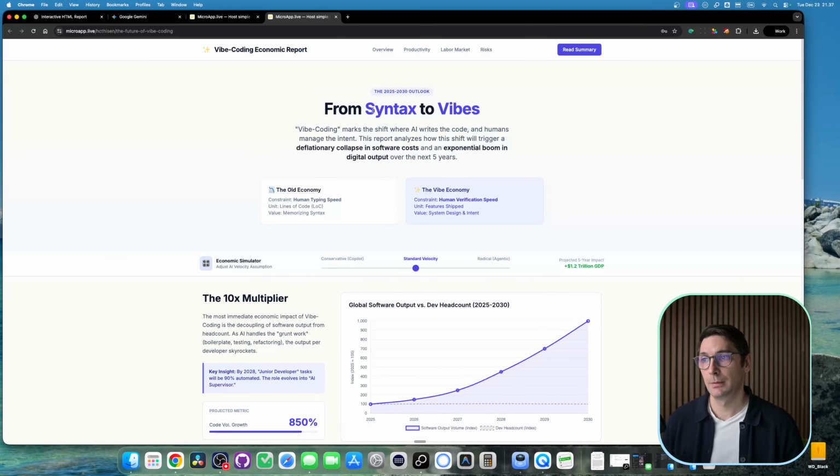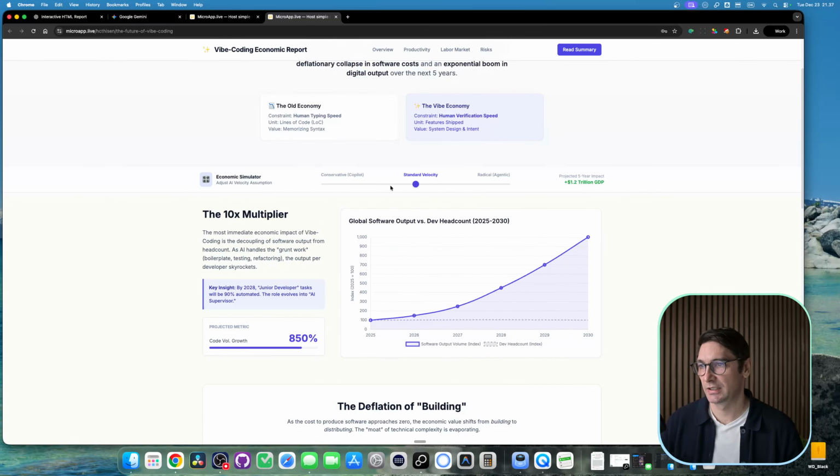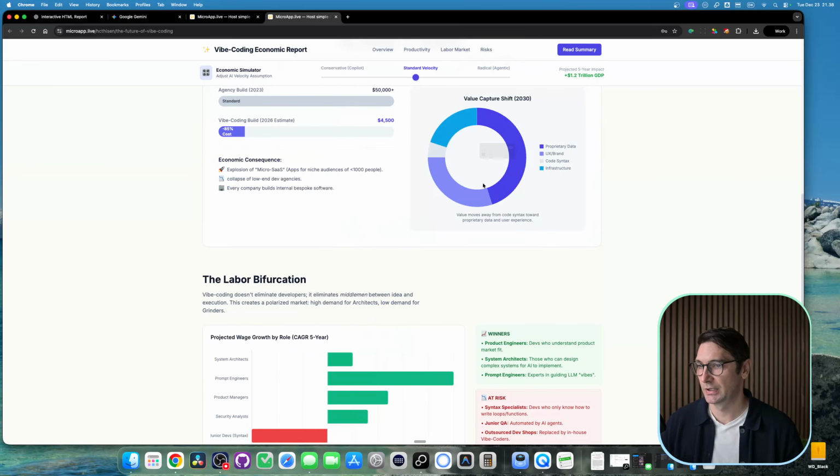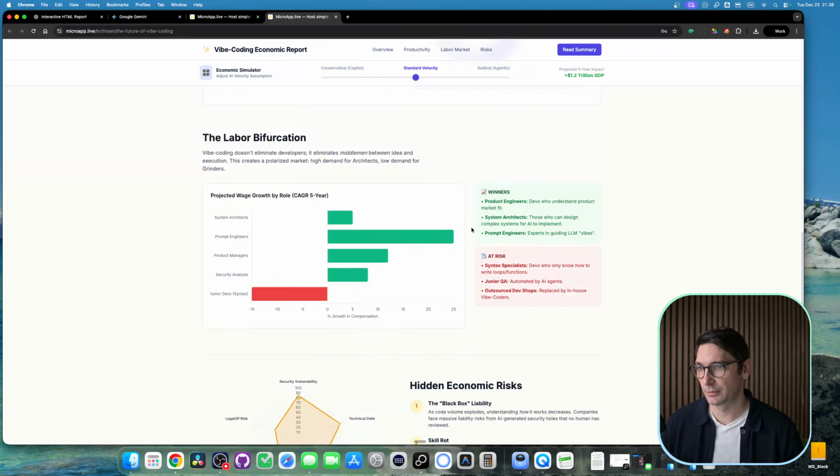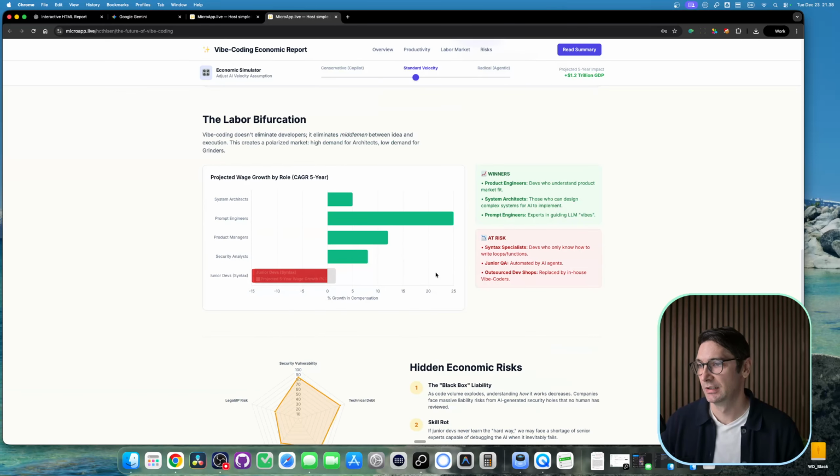But you can now see the 2025 to 2030 outlook from syntax to vibes. And we can then see the projected economic growth. We can see deflation of building, all good information, and we can actually see the people that are gonna lose by us vibe coding, and that is junior developers.